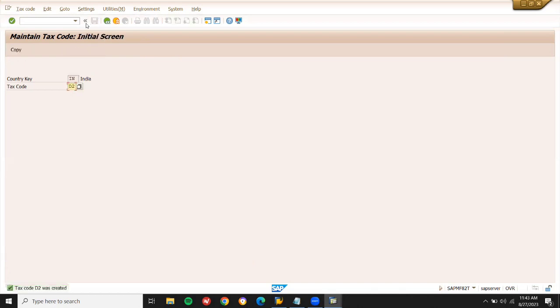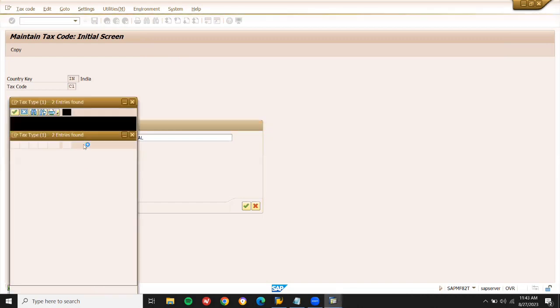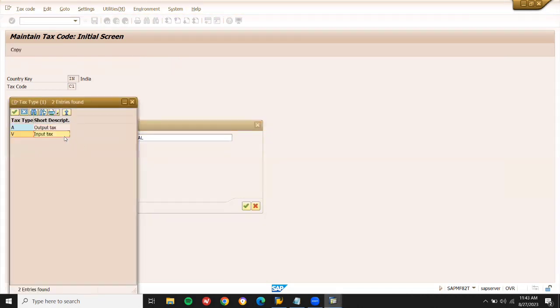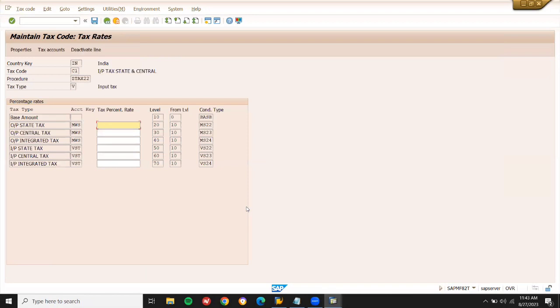Now I'm going to do input tax. C1, input tax, state and central. Tax type is B. Tax type B. Check ID. Continue. Okay.